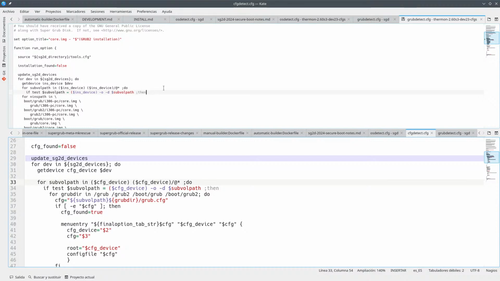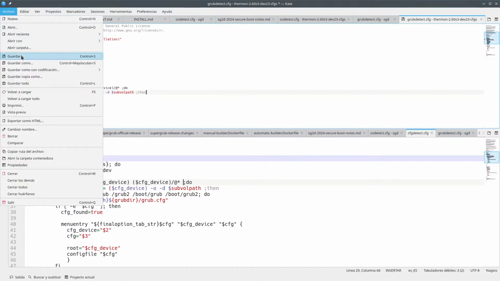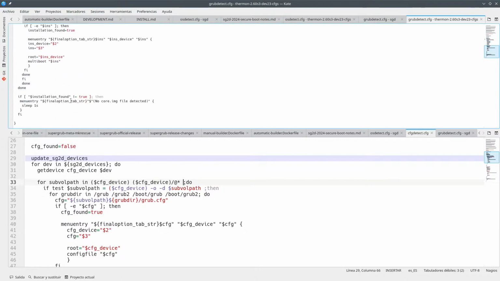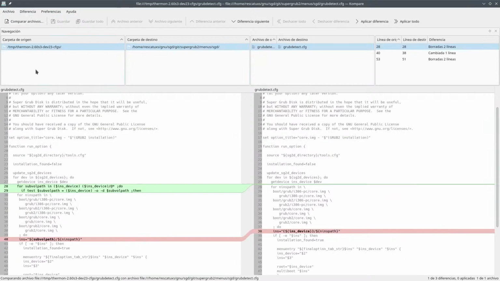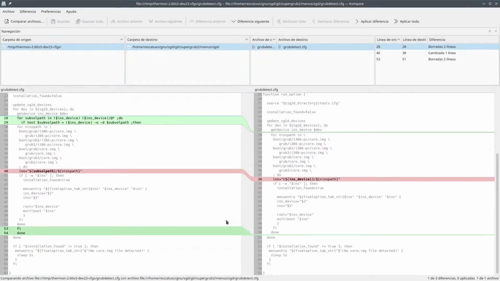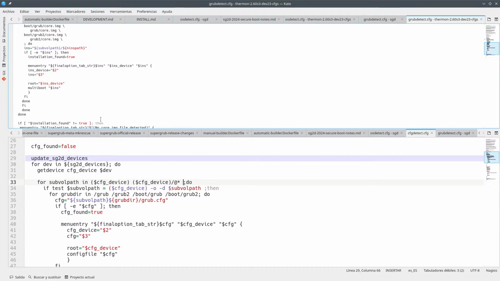Yeah, okay. And then the fi and done stuff, the fi stuff should be in the same level. I mean, not actually in the same level, because you want this fi to close this fi down here.